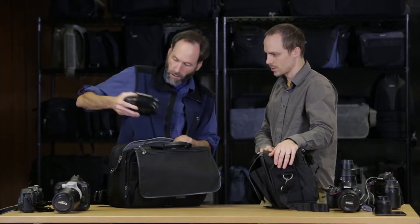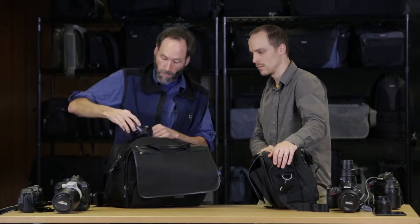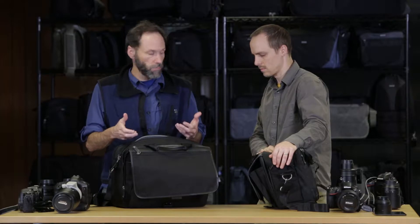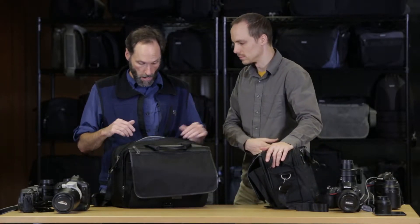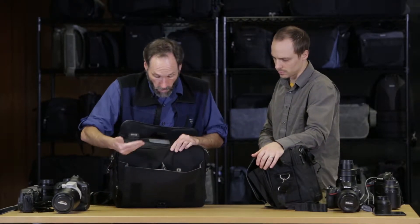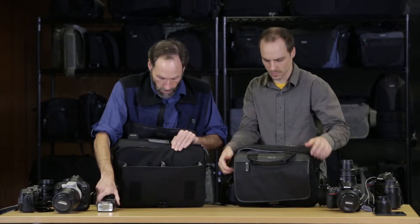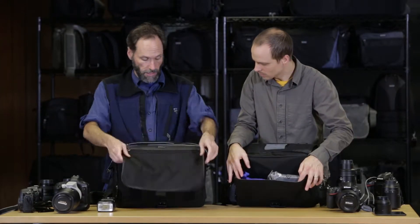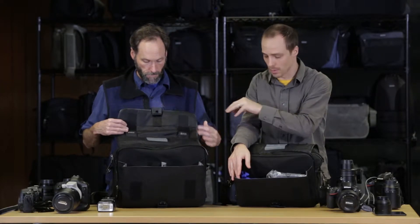In here I have that combination, and this bag will hold just a ton of stuff. I've got the 24-70, a prime lens, and my wide with a hood. This can easily hold two pro bodies with lenses attached, side by side, and other gear. So it holds a tremendous amount. The front pocket is also designed so you can put two pro bodies on either side — I've just thrown a strobe in there. You can put your bodies in here and just put the lenses on the inside. You had five total lenses just in that center compartment, and then you can put your bodies up front.